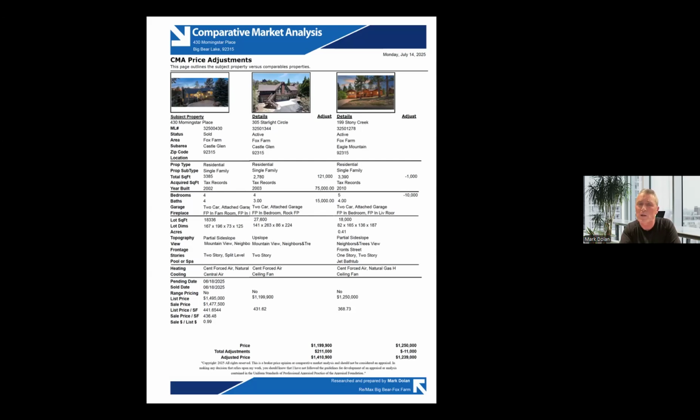I've been in that home and it was a little bit worn. It's got one less bath than you, so there's an adjustment that needs to be made there. Its lot size is larger. I didn't take anything away from you for that. Its price is $1,199,000. Now remember, this is competition, and with the adjustments, I come up to $1,410,000.